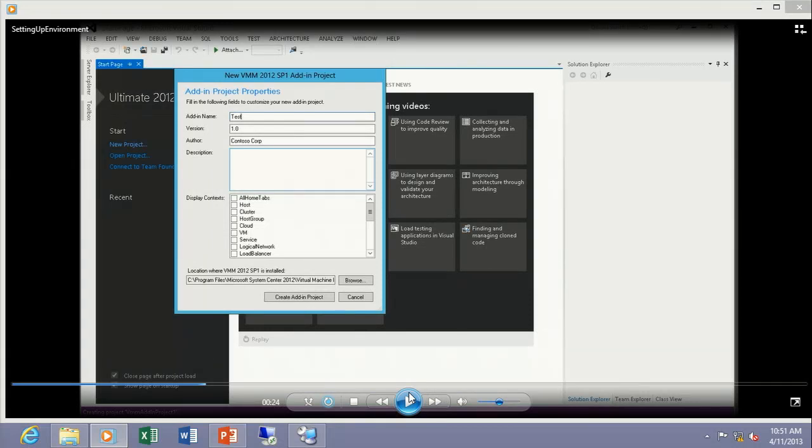So it's a much easier way to create the manifest file than doing it from scratch. You can select a couple of different contexts. The thing at the bottom here is the pointer to where your VMM console is installed because it's going to go get the references that it needs.